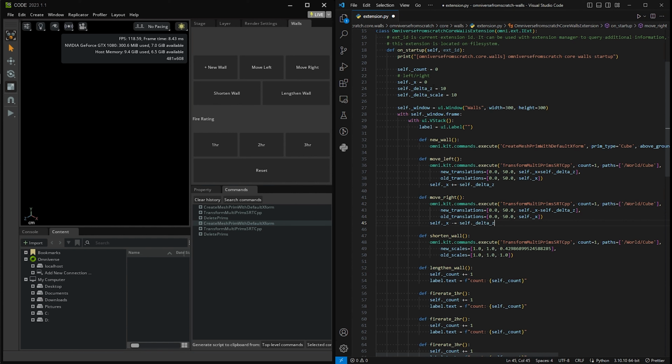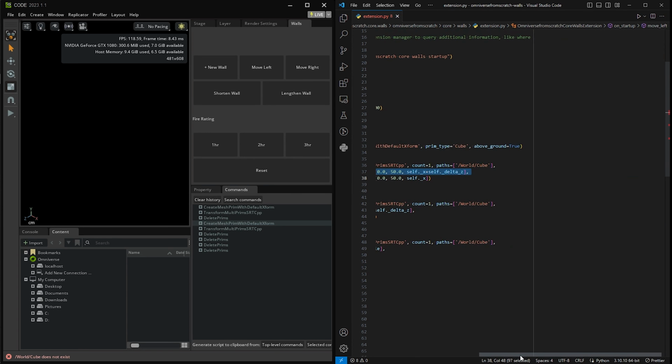Did we change 4? Yes, we did. Okay, this is delta scale. So the scale would be maybe minus maybe 0.9. Maybe like that. Does that work? Self dot. Let's see. Control S, save. All right, I guess this does not work. We need to go back to this location. Whoops, this location? No. Why is it not working?